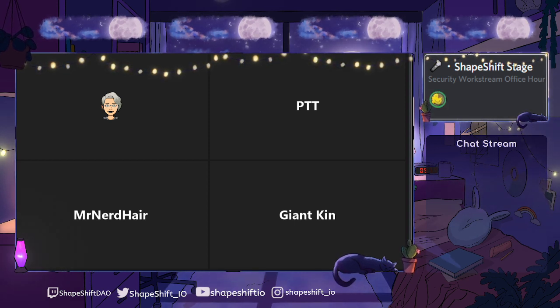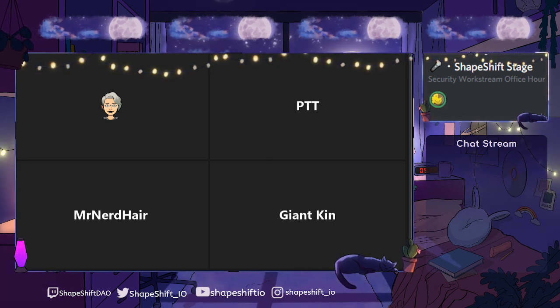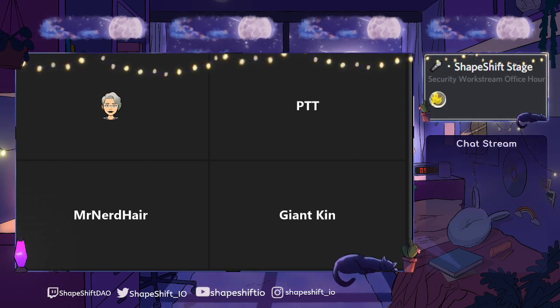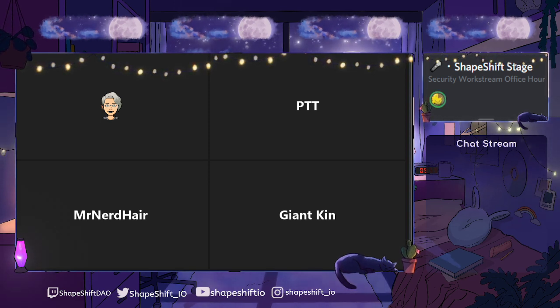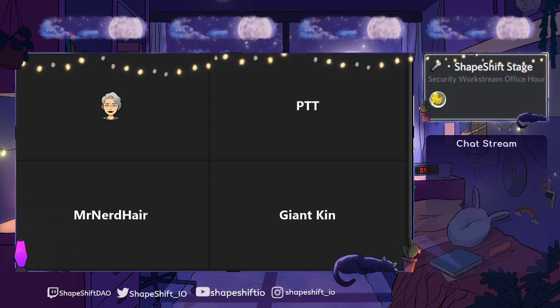The final and I guess the new component of the security solution is that the key material is not just your password. So in the beta.shapeshift.com, your password protected your seed. And if somebody knew your password, they could get your seed.